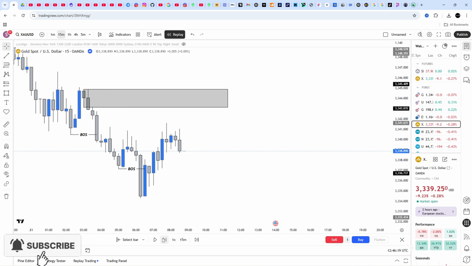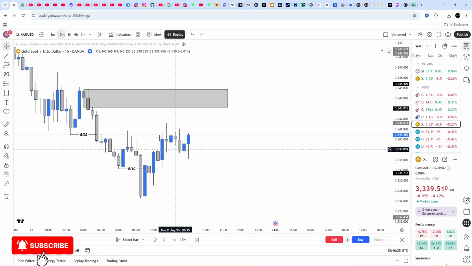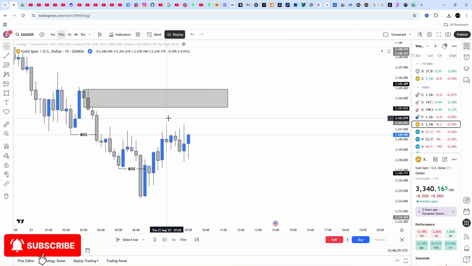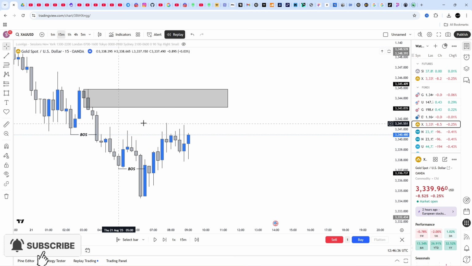Now I want you to look at this. This is all about liquidity, buy-side liquidity and sell-side liquidity that the market is creating at the moment. And as we can see, there is a lot of liquidity that is being created. So what are we waiting for? For the market to sweep all this internal liquidity in order for us to drop. And before that, we have to fill the inefficiency. So let's play this out and we see.